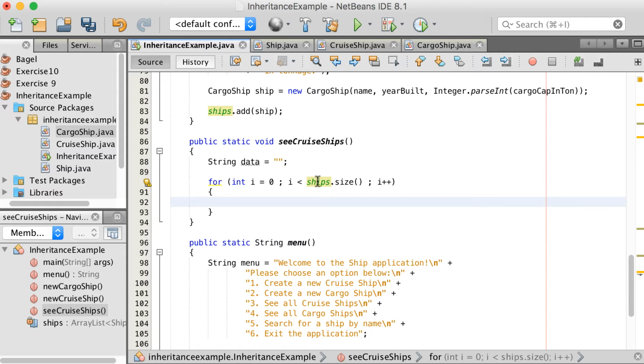Now remember, in this ships array list, we've got two types of objects now. We've got cruise ship objects and we've got cargo ship objects. So I must first find out on which object I am currently working.